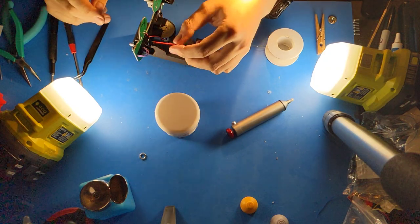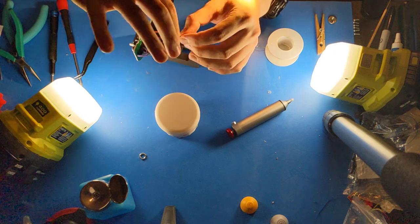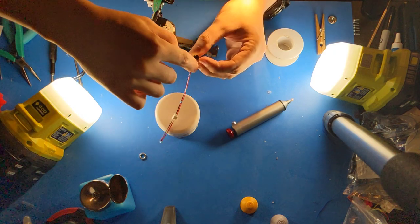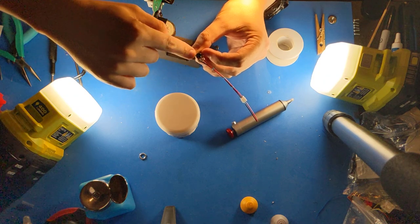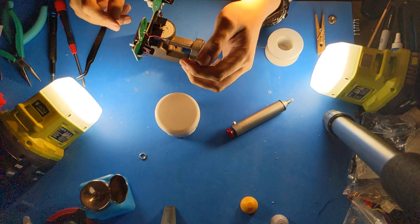Insert the PhobVision wires. Make sure that you have black to black, red to red. Black goes to the center pin, and red goes to the side pin, and the gold pin is unused. If you don't follow this convention, then it won't work.